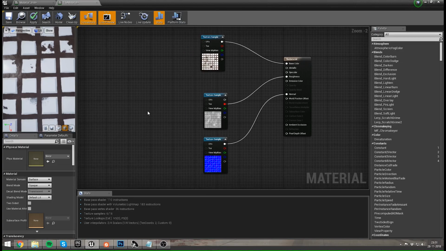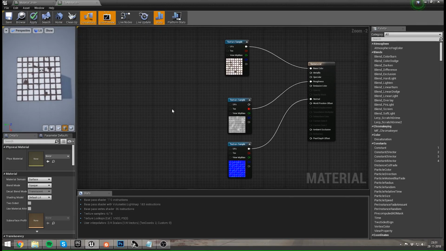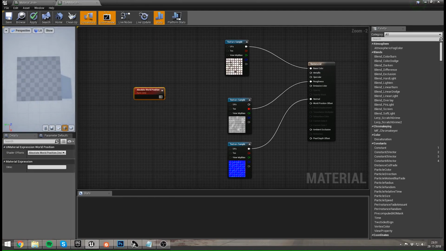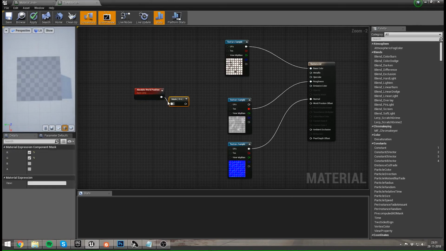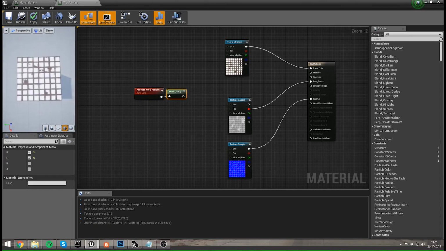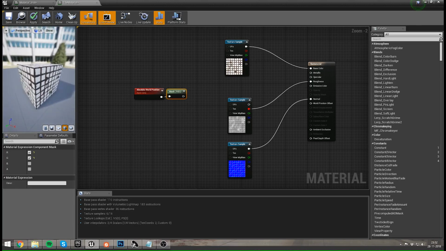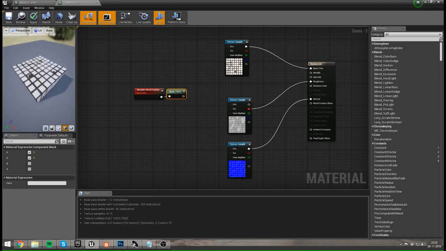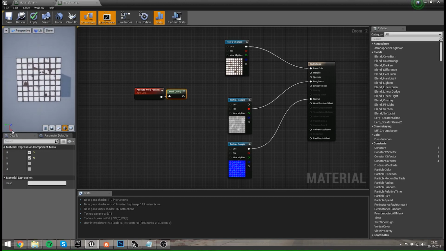So first things first, we'll make this material world projected. So to do that, we'll grab the world position and component mask out the RG, because as you can see in this little gizmo here, the blue direction, the Z direction, is up in Unreal, while the red X and the green Y are the ground plane.